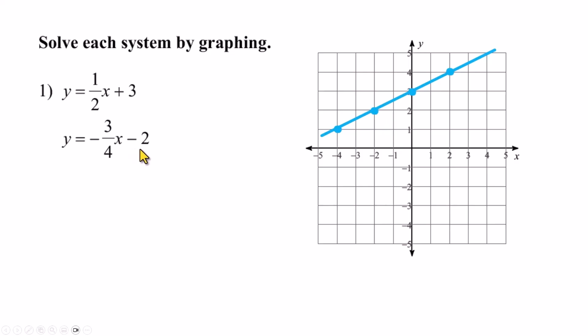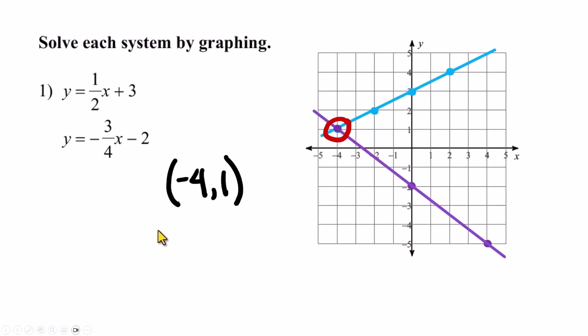If the y-intercept is negative 2, put a point there on the negative 2 on the y-axis. The slope is negative 3/4. I always put the negative on the numerator, so I'm going to go down 3 over 4, and I put my point there. Now I'm definitely out of graph here, so I got to do that one backwards. So that would be up 3 over 4, and I am right here. Draw that line. Your intersection point is your answer. So that point is negative 4, positive 1, and we're done.